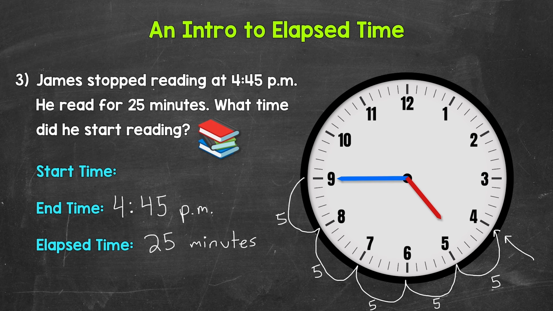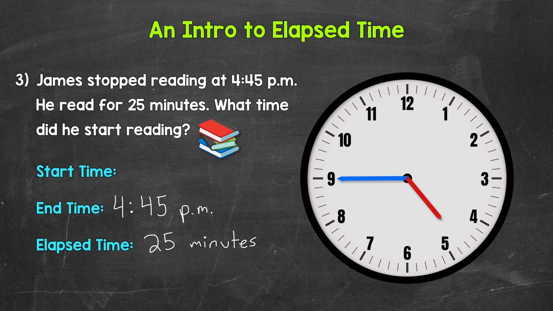Let's clear that and take a look at another way to think through this. Now, another strategy here could be to use 4:30. Just like we talked about using exact hours in number 2, using half past an hour can be helpful as well. So for this example, we would go back 15 minutes to get to 4:30. And then in order to get to that 25 minutes, we need to go back another 10 minutes. And that brings our minute hand to the 4. So we get 4:20 p.m. that way as well. And that's our start time.